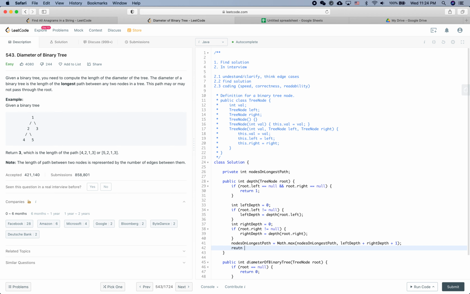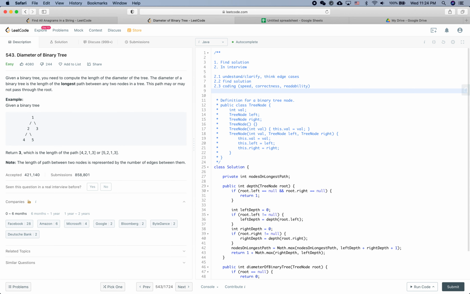And regarding the depths of the current node, it is going to be 1, which is the current node, plus whichever is maximum, the right depths or the left depths. So I think we are mostly code complete.